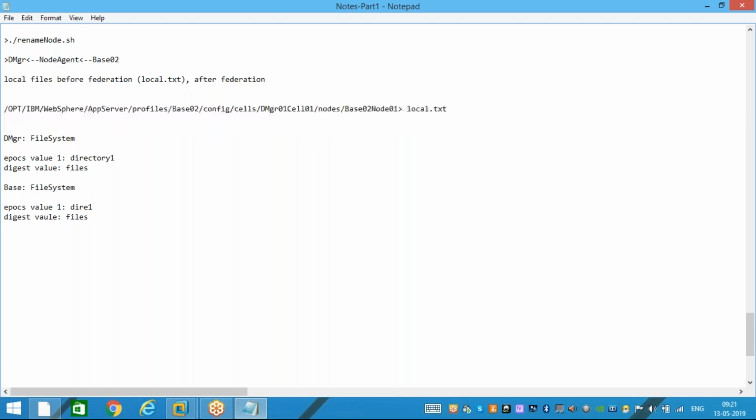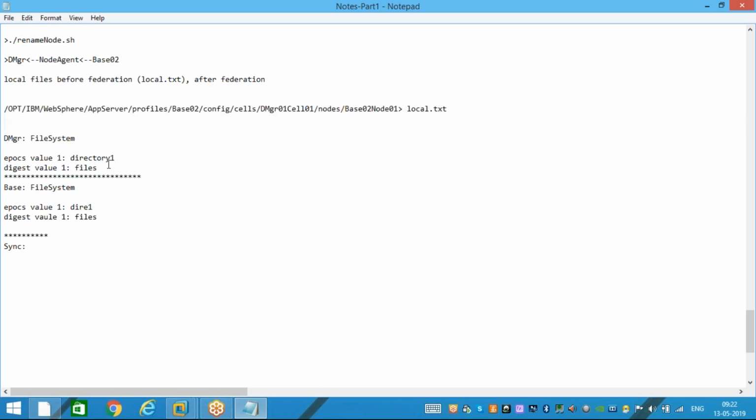So what I was saying, like first sync. This is the scenario of first sync. So I'll just put a bar here. So in first sync, all directories get an epoch value. All files get a digest value. And this valuation happens after the file system comparison. So directory one present here, directory one present here. Okay, directory system is in sync. So let me give epoch value one here, epoch value one here. Then file comparison. Okay, I am having the same files, so files are in sync. So give the digest value to the file, give the digest value to the file. Things are in sync. And in the console, I'll go ahead and mark this node as sync. If tomorrow somebody asks me to go ahead and do a sync, then in the background, I'll go and check the directories' epochs and digest. So I'll see, okay, the digest value and the epochs value are same.